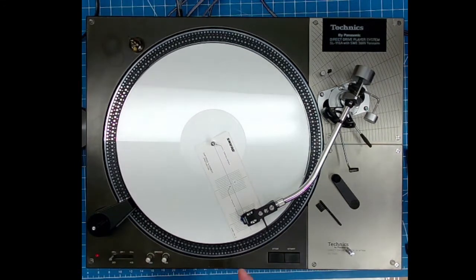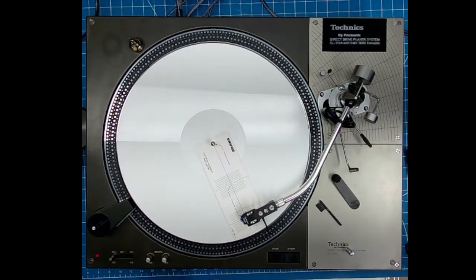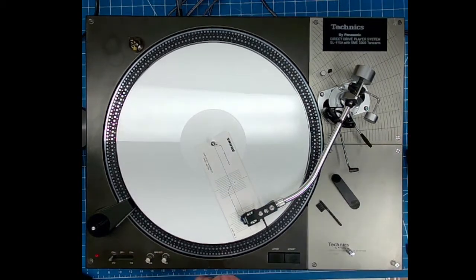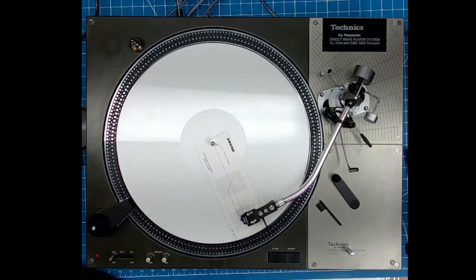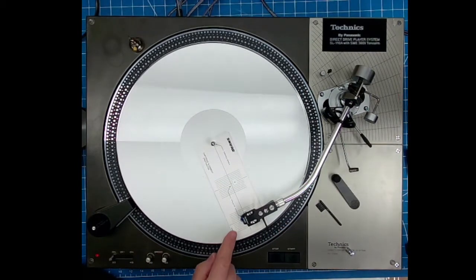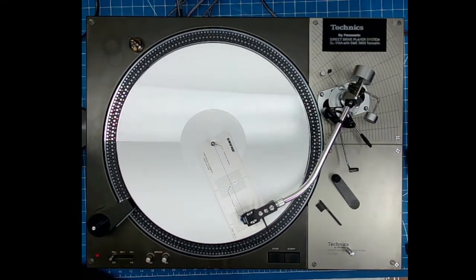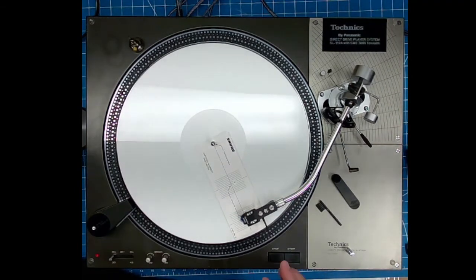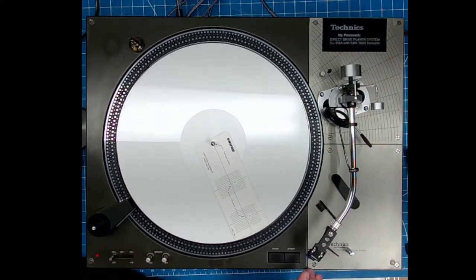If it isn't good, then you need to rotate the cartridge on the head shell one way or the other, or if you don't have a head shell, rotate it on the end of the tone arm, and just ever so slightly you rotate it one way, and then recheck it, and if it gets worse, then you need to rotate it the other way. The point is to try and get it as close at both point A and point B to being perfect. You probably won't get it perfect. You want to get it as close to perfect as possible. And that is the alignment of the cartridge.